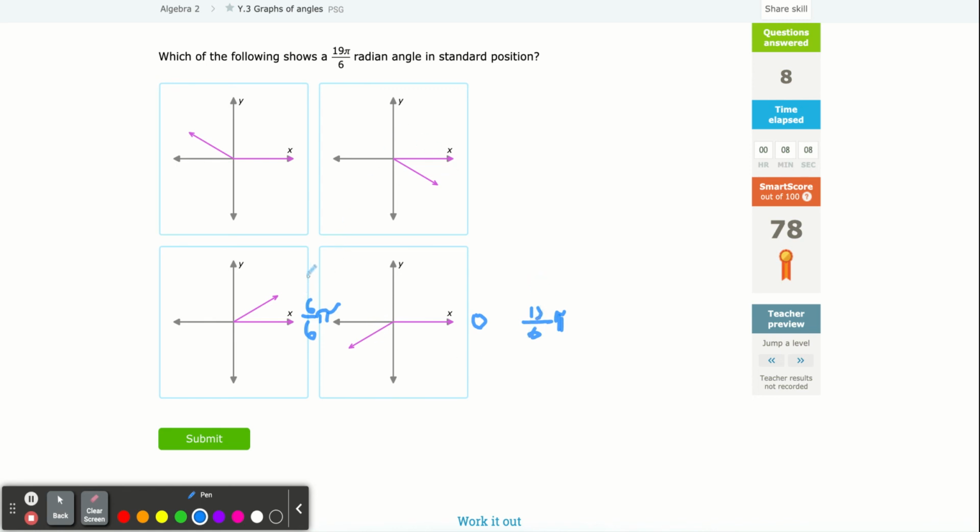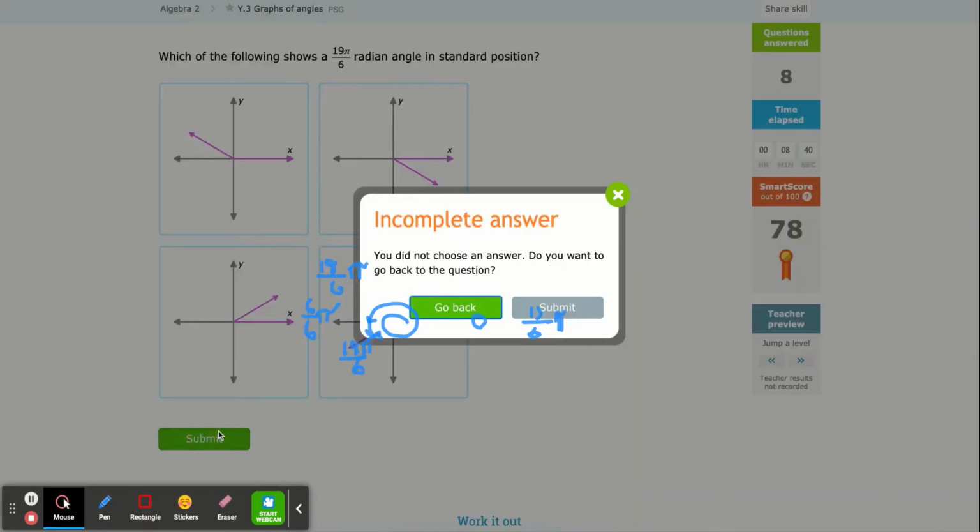So again, all the way over here, so I went around here. I'm going to go all the way back to here. So to that point, we're at 18 sixths pi, because that's 3 pi. And then I need to go 1 more, 1/6 more. So right here, if I go this 1 more, that's going to be 19 pi sixths. It will take some practice. Try not to get frustrated. Bring your questions to class.